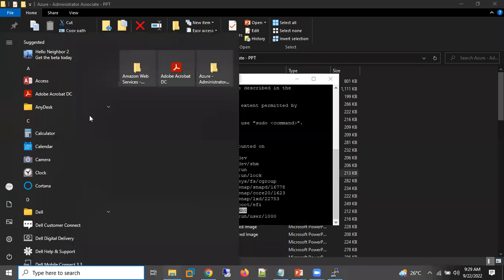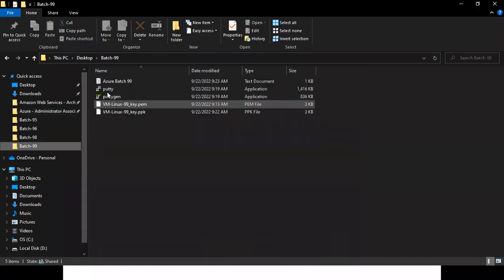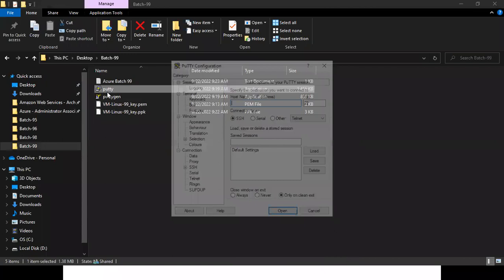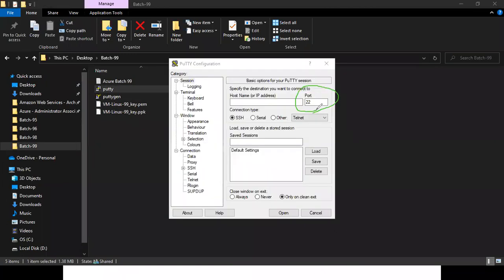If you see here, whenever I'm trying to open Putty, here I can see the port number on the right side. But in PuttyGen, there is no option for port numbers. Okay. Yeah, got it. Anything else, Sheikh? No. Thank you so much.